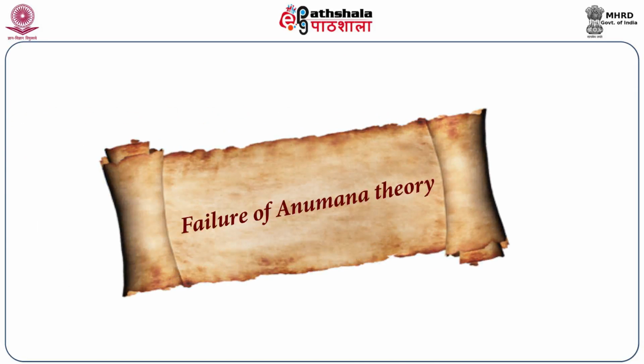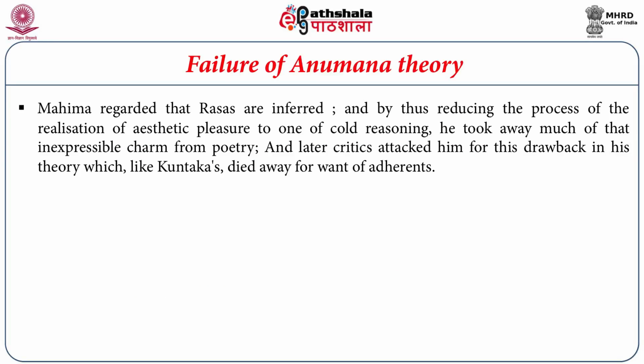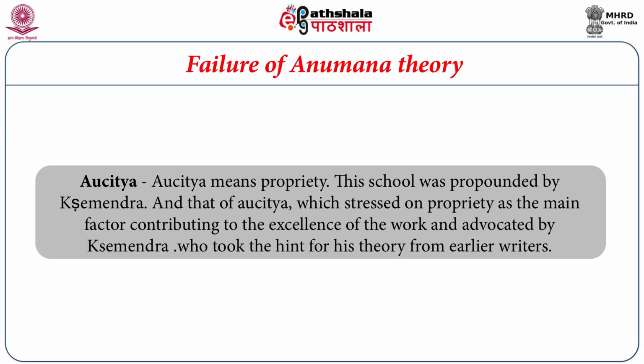But this Anumana theory failed. Mahimabhatta regarded that rasas are inferred, and by thus reducing the process of the realization of aesthetic pleasure to one of cold reasoning, he took away much of that inexpressible charm from poetry. And later critics attacked him for this drawback in his theory, which, like Kuntaka's Vakrokti theory, died away for want of adherents. Then comes the Auchitya theory.